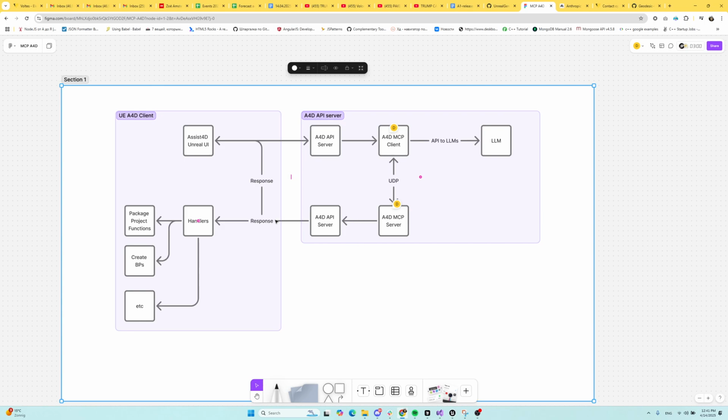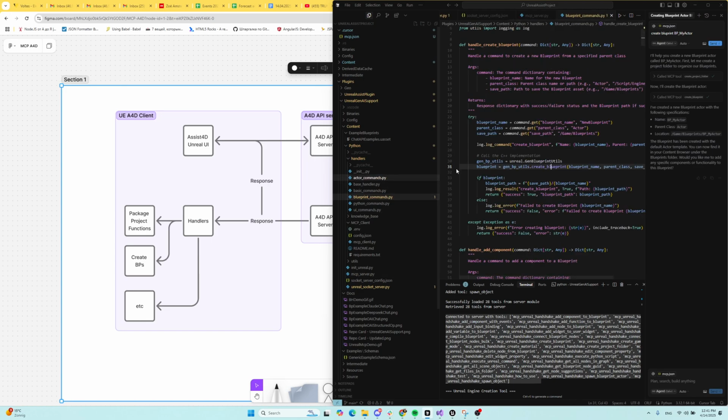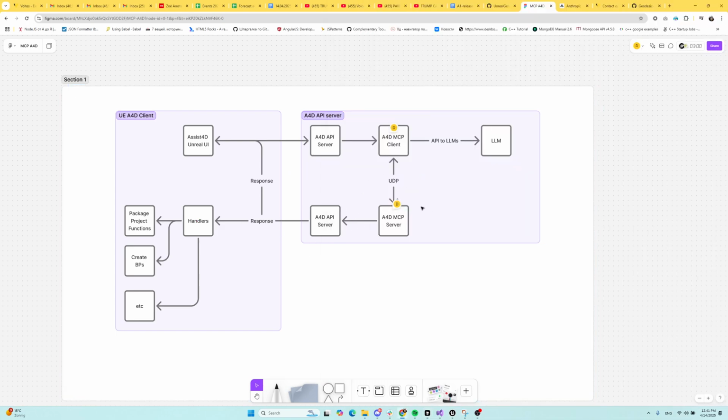And this responds back to Unreal Engine handlers. Those handlers already call the final function for the package project, so that could be quite tight here. And here we have really final functionality sent to Unreal. So it has only this part, handlers, for example, create repeat, and this is what happens here. The server directs which handler should be called, and that could be either in Python or C++, because this response is more likely an HTTP response.